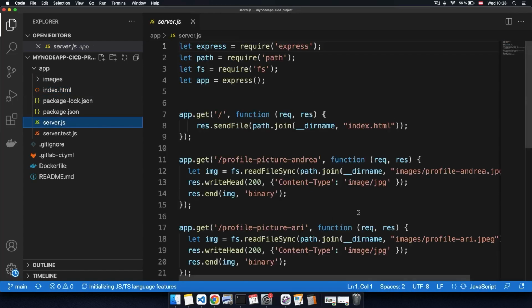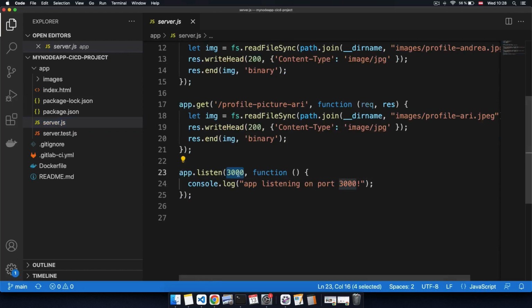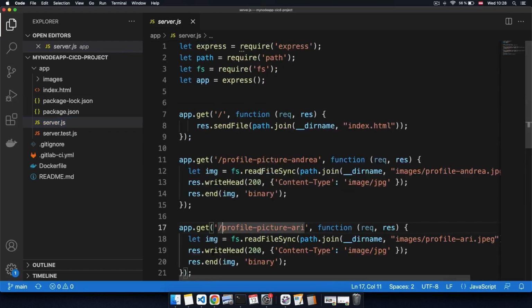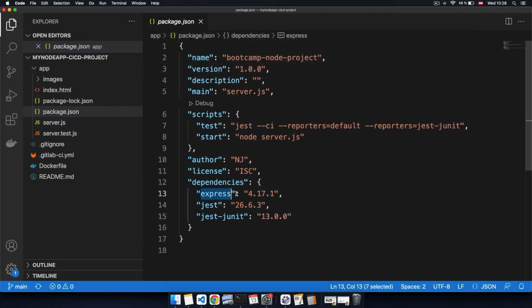We have the server.js, which is just starting the application in the background on port 3000 and also sending the images. And for any application dependencies, we have package.json that defines them. So we're using Express for our application that basically starts the server. So these are our dependencies, super simple.